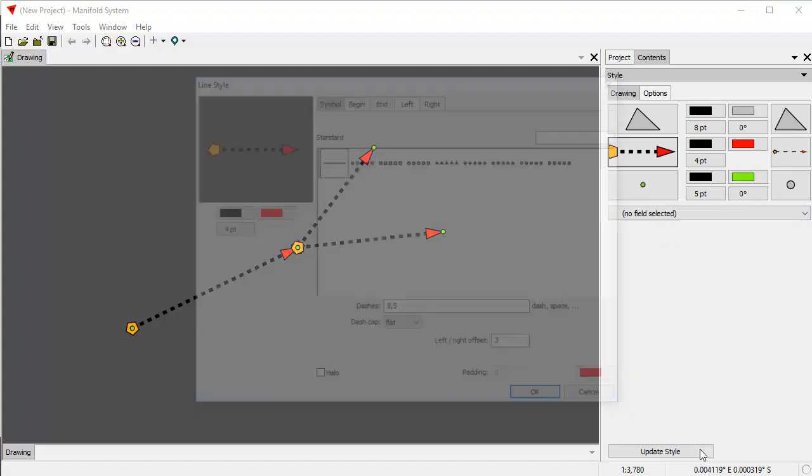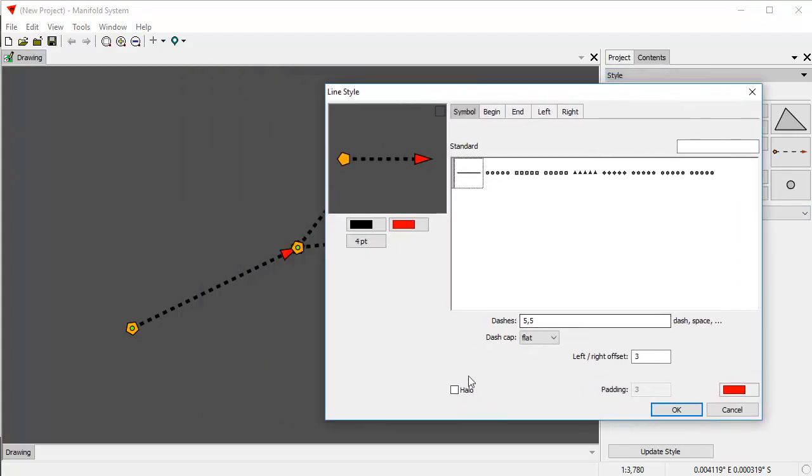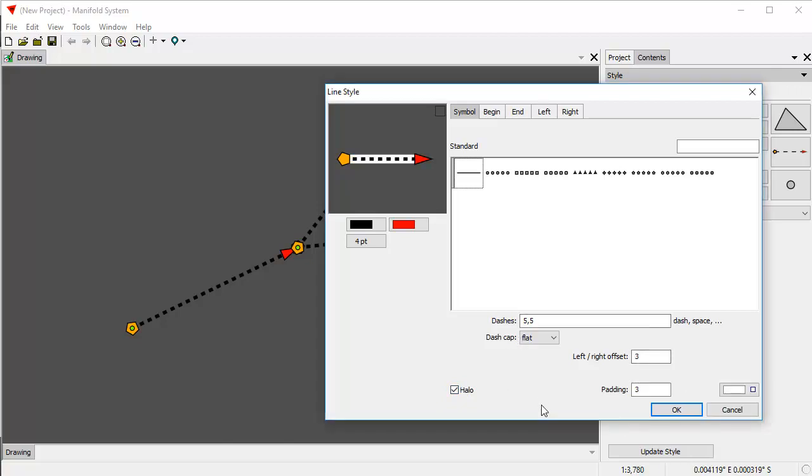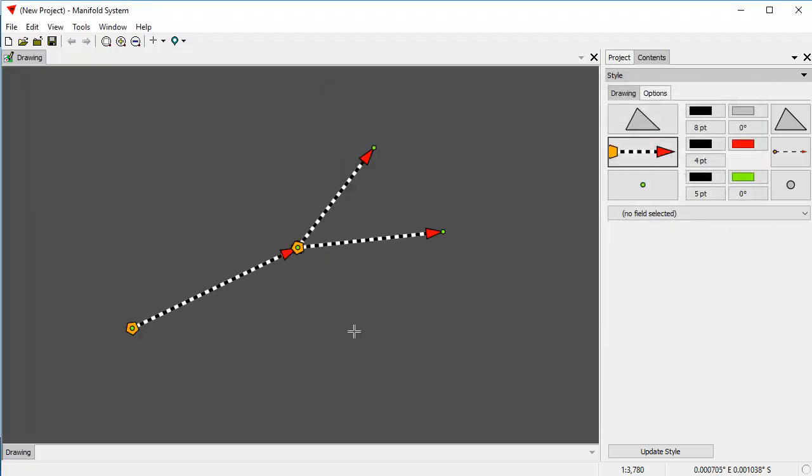If we want to fill the color in between those dashes and dots, we can turn on a halo. Let's use a white halo color, like that. The padding for the halo sets how wide the halo is relative to the thickness of the line. So if the padding is, say, 5, that makes for a very thick halo, 5 points on either side. If we put just 1, that makes the halo thinner. If we put the padding at 0.01, then the halo doesn't expand beyond the thickness of the line, so it just fills in those dashes in between, and we get an effect like that.